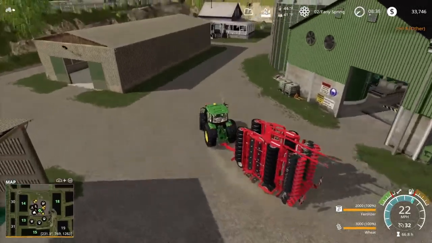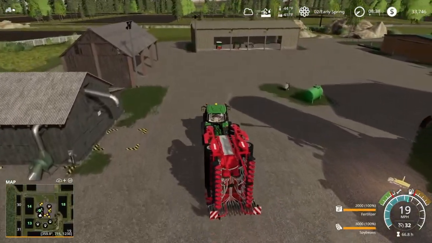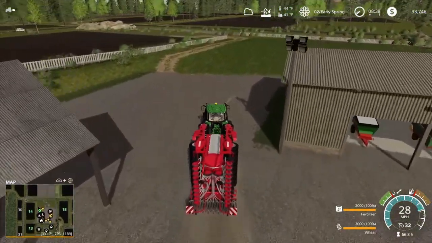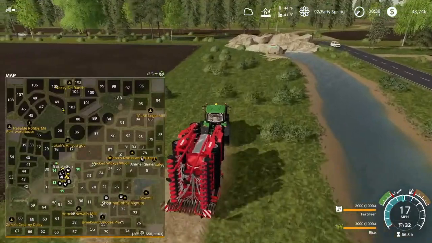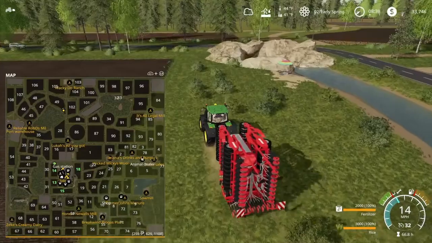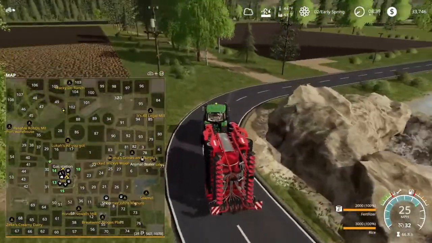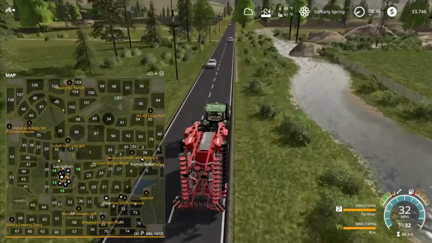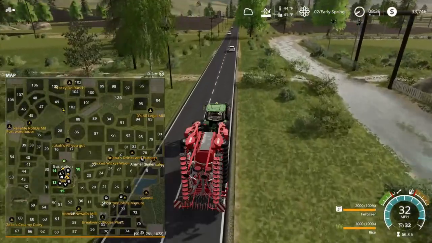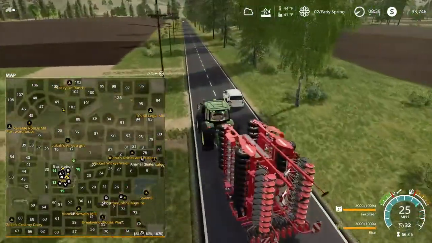Alright, so let's go up here and start seeding this field. And what field number was that? 87. We're going to do rice. Rice on field 87. Where is 87 at? Oh, it's not very far from the farm here. Alright, so we're going to go up here to field 87 and put a worker on this and see who helps us seed this field for Mr. Cultivator.